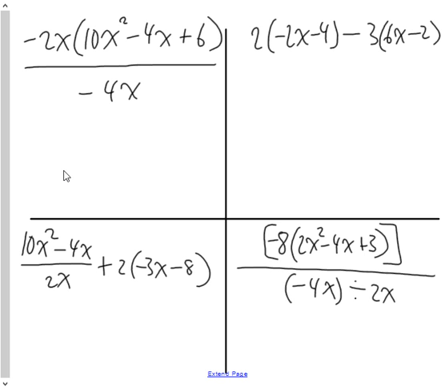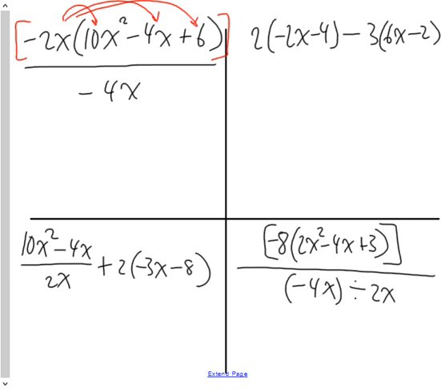What I want you to really consider is that we're going to simplify what this part up at the top really means. And once we've simplified that, we're going to take that polynomial solution and divide it by negative 4x. So in order to simplify that top part, we need to use the distributive property.